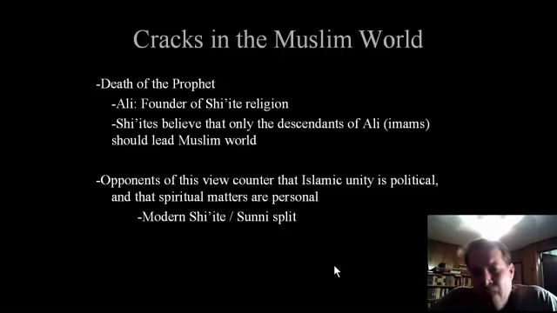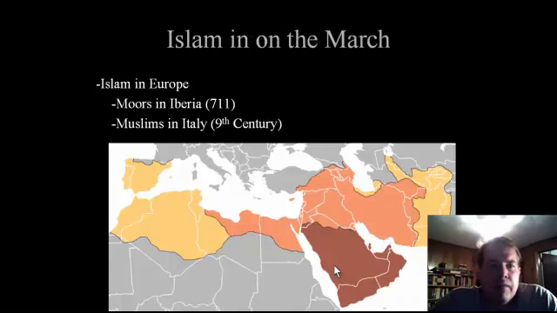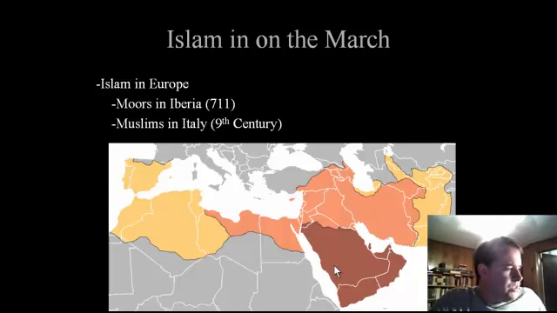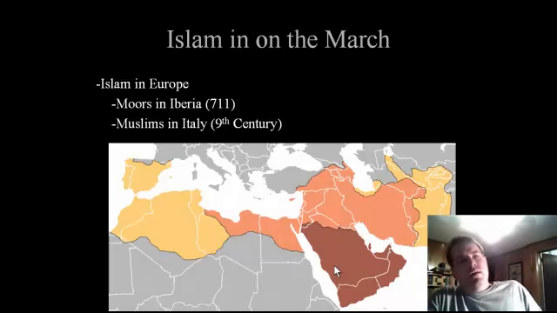A lot of the problems in Iraq are caused by this Sunni-Shiite split. About a third of the population in Iraq is Shiite. About a little bit over a third is Sunni, and a little under a third is another branch of Islam, which we're not going to really talk about, is the Kurdish religion. Now, these cracks will remain just that. They will be cracks that expand, but not immediately. Because Islam will expand greatly. Just as if you look on page 210, you will notice that Islam moves relatively quickly. Let me give you some dates here.